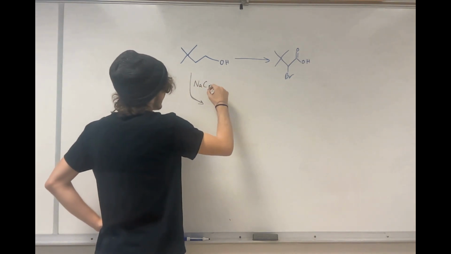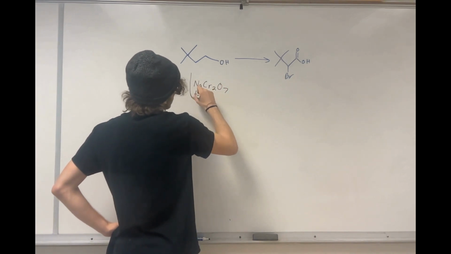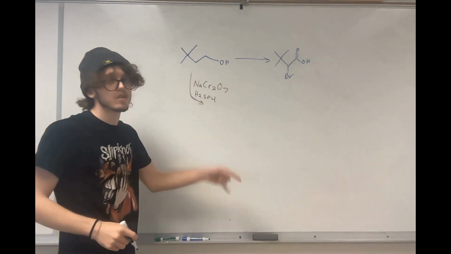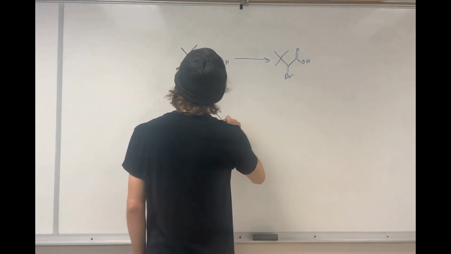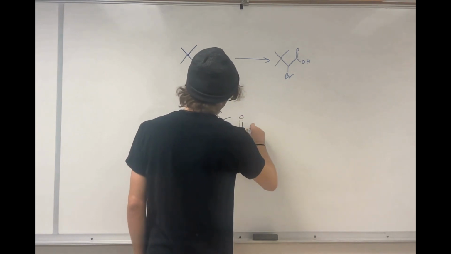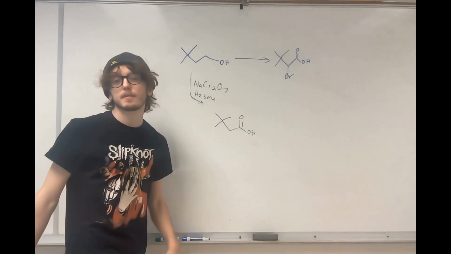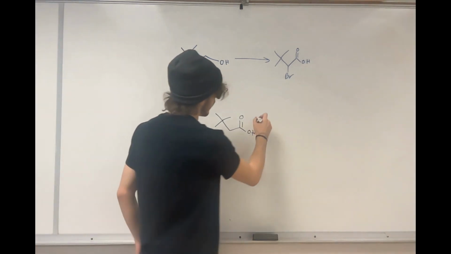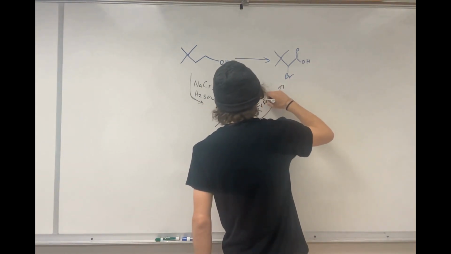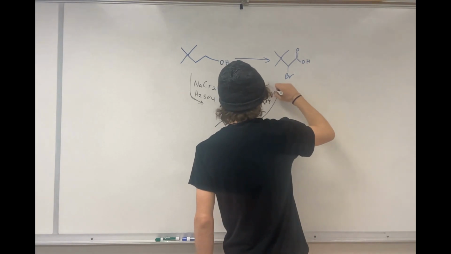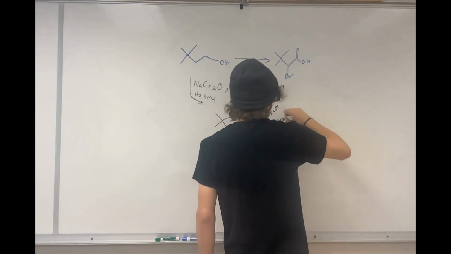So I'm going to use this chromate salt, Na2Cr2O7, and I'm going to use H2SO4 to in situ create chromic acid, which will then react with our primary alcohol to make this carboxylic acid. I know that from this chapter we have HVZ, the Hell-Volhard-Zelinsky reaction, if I use iron tribromide, bromine gas, a base, and then in a separate reaction I have water.